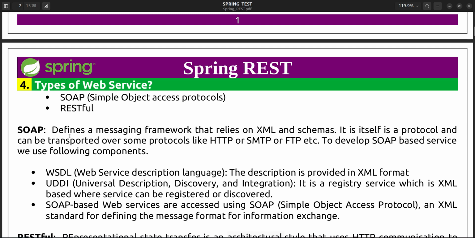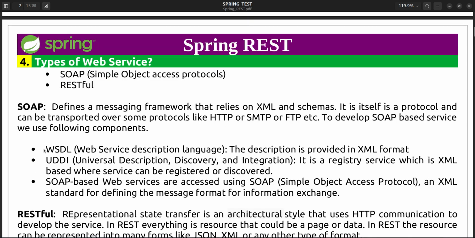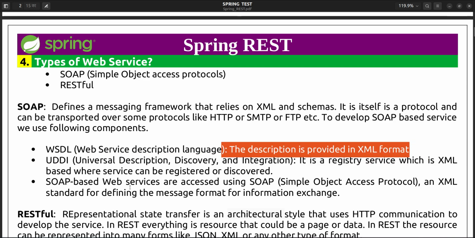SOAP defines a messaging framework that relies on XML and schemas only, and it is itself a protocol that can be transported over protocols like HTTP, SMTP, FTP, etc. To develop SOAP-based services we use the following components. WSDL, the Web Services Description Language, is provided in XML format only.